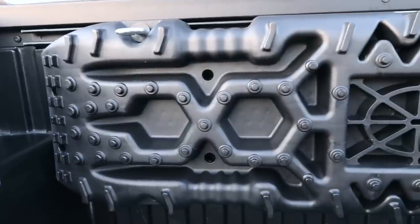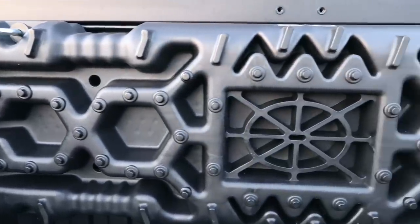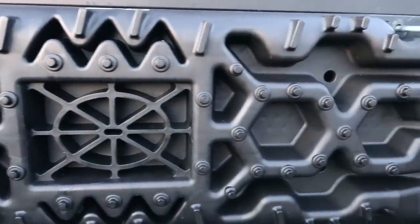So with this setup, the only thing I really have to do is find a way or figure out something to make sure that my recovery boards are locked into place on the bed somehow so that they're more theft deterrent. But I'm not too worried because my truck is either parked in my garage at home or behind locked gates with a security guard at work pretty much 99% of the time. So when I figure something out, I'll let you guys know. But yeah, recovery boards are one of my top favorite items for recovery.